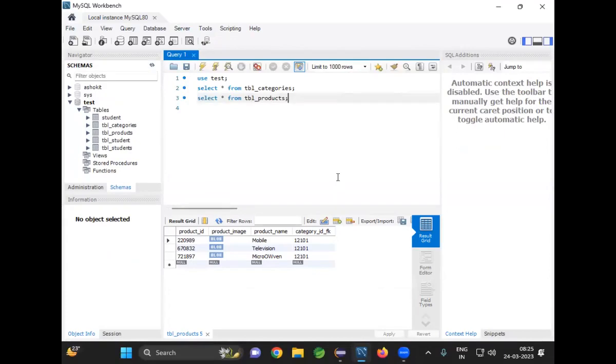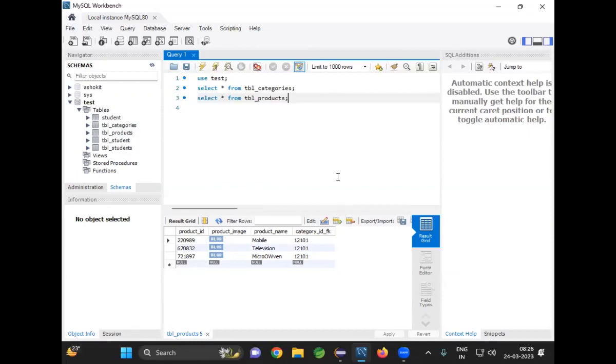Why? Because we already mapped a one to many relationship. Our requirement is that when we do an operation on a category object, we want to propagate the same operation to the list of products. That is the reason we provided a one to many relationship. Otherwise, you need not provide any relationship.